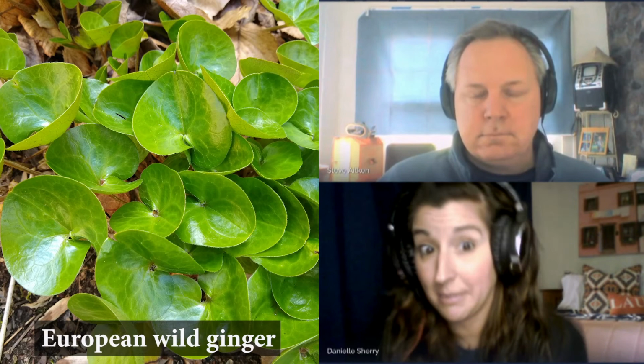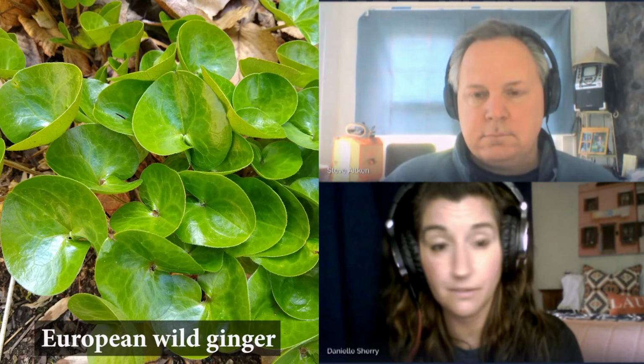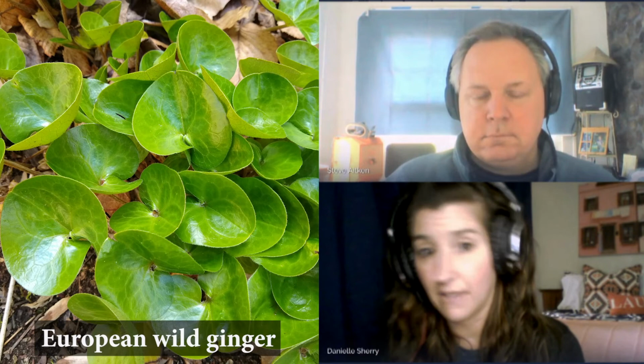And speaking of something that will tolerate a little bit of dry shade, they prefer moist soil conditions, full shade. But I have it actually at the base of a larger shrub. So it's really a dry area, and it's doing gangbusters. Love this plant. Beautiful, beautiful massing foliage plant. You're not going to get any crazy awesome flowers off of it, but it's super dividable as well. I took some chunks of this out, I guess last year, of my mass and gave it away to a friend who was doing a garden. And it didn't skip a beat, filled right back in again. So this is a favorite.